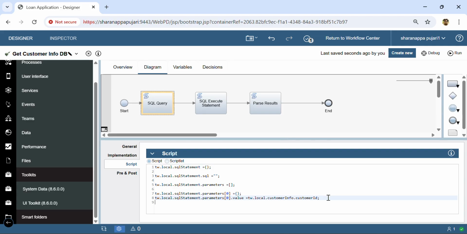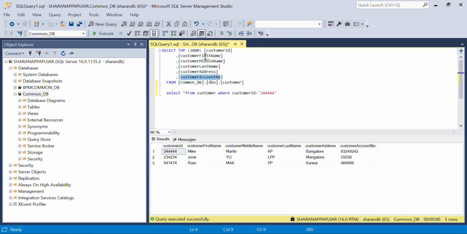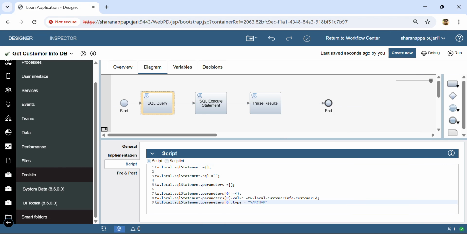That's the reason a value is mapped. Then we need to specify the type now. It's a varchar type, because in the database table I specified the customer ID parameter as a variable.